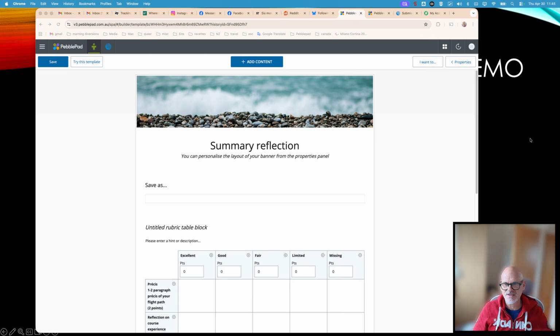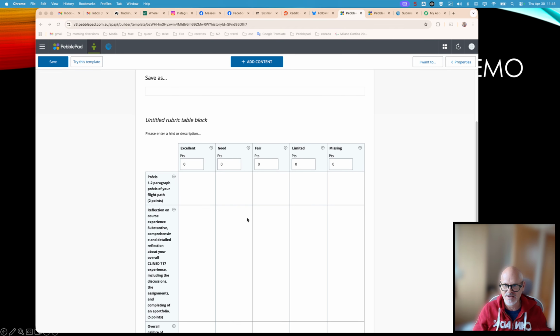So here's the one that's done based on using a feedback template that has an assessment rubric in it. There's a space to save this piece of feedback with an identifier, which is what you need to do when you're actually deploying it in the LMS environment.